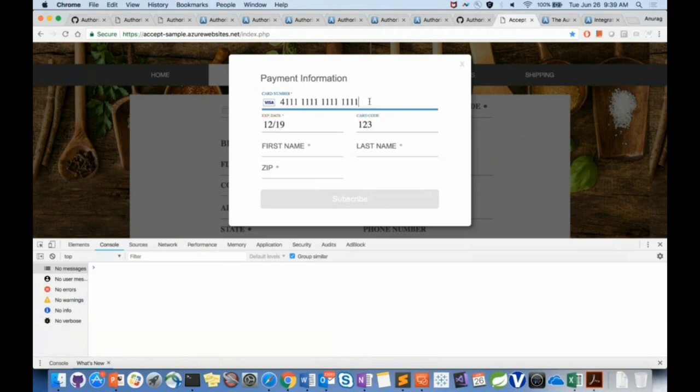You can see if I put a wrong card number, it gives me an error, so the pay button will be disabled. Only if I put a proper card number and all the mandatory fields will I be able to do a payment. Again, when I click on pay, it does the same thing in the background: it will create this one-time accept token, and then as a developer you take that one-time token and use it for doing the payment, creating a card profile, or a recurring payment. So let me show that quickly in the demo.